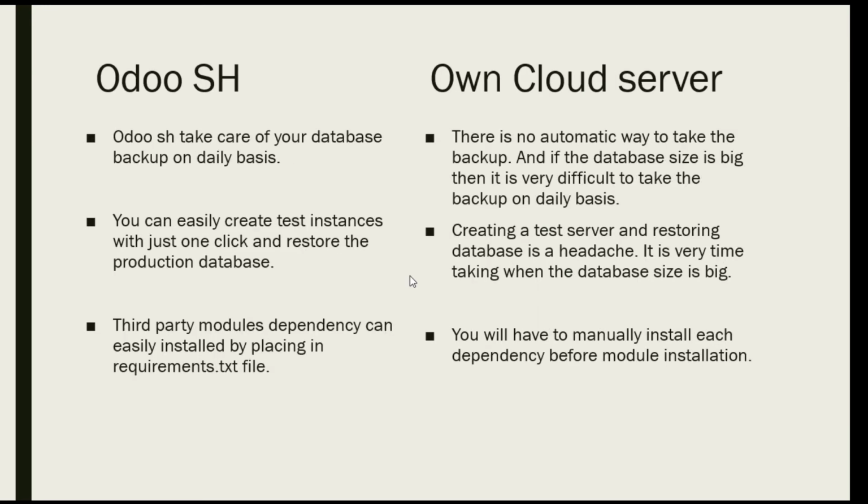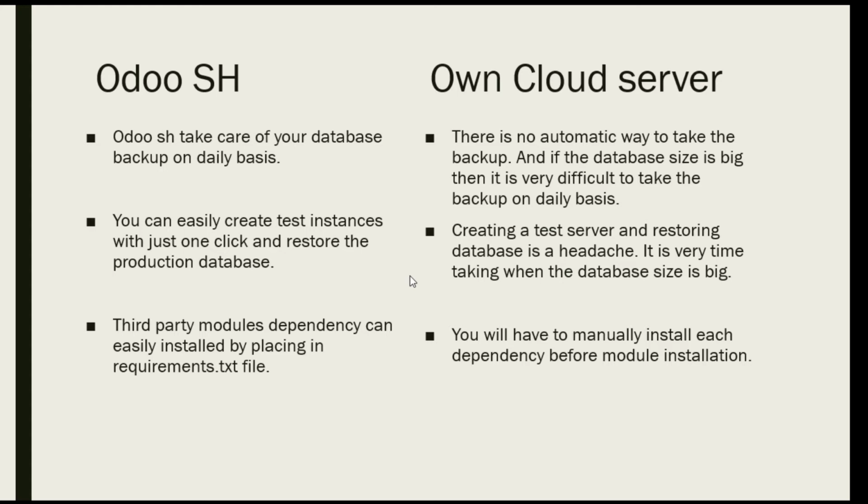Another thing is Odoo SH takes care of your database backups on a daily basis. Odoo SH takes the backup daily, but in custom cloud servers there is no way to take the backup automatically. Especially if the backup size is bigger, it is very difficult to take the backup on a daily basis.